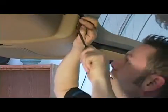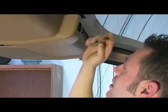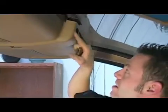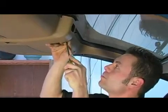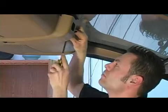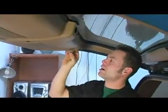Just like so. Right there. You're going to go ahead and inspect any kind of openings to see if there's any bolts. I have one more cover that goes on the power lock button. Right there. And as a matter of fact, we have a screw inside here that I'm going to need to take out. It's a Phillips.